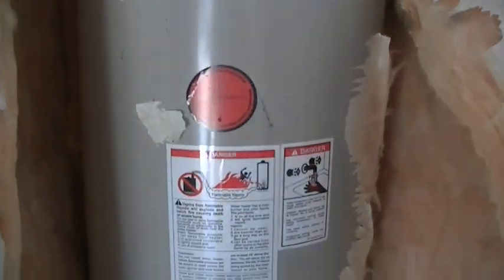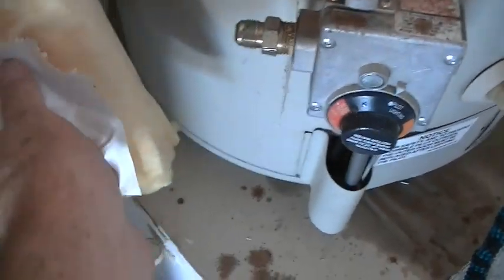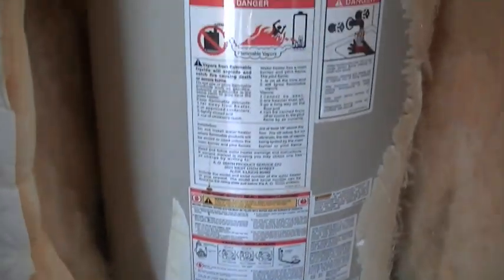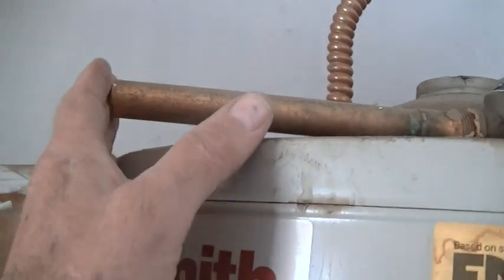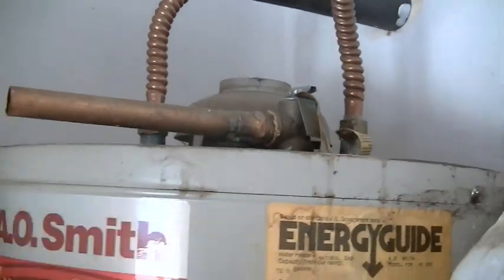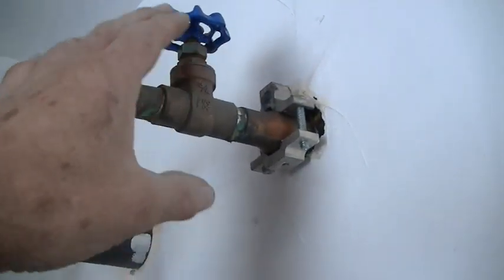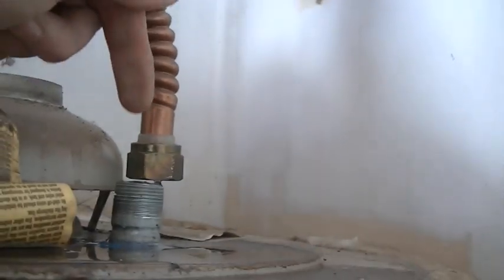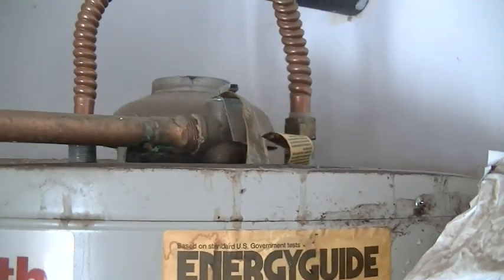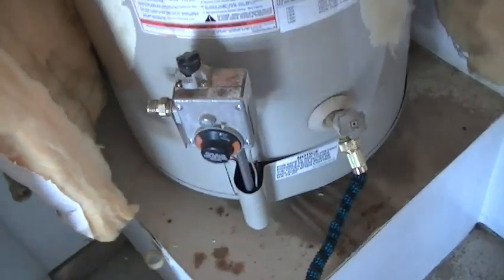Okay, while the water is draining, I went ahead and disconnected the gas line here, and the line's right here, and I'll remove the line and cap it off after I test it for leaks later, before I install the new heater. I went ahead and cut off the copper blow-off drain tube. I shut the cold water off, of course, and took this off because you've got to have air going in for it to drain properly, otherwise it'll just dribble. You've got to have incoming air for it to drain properly.